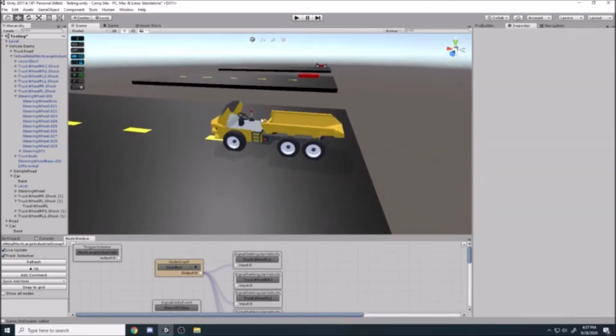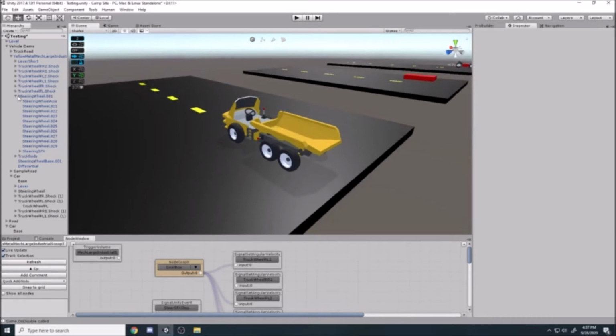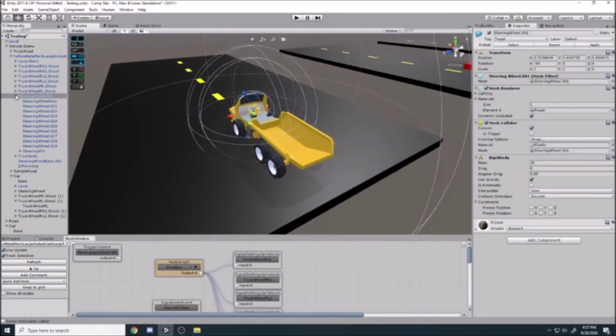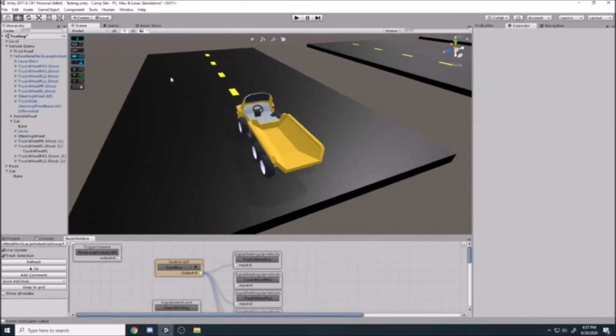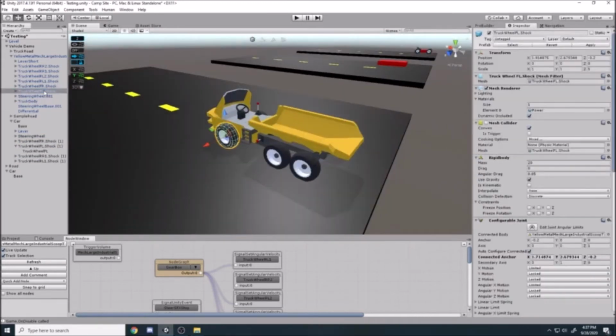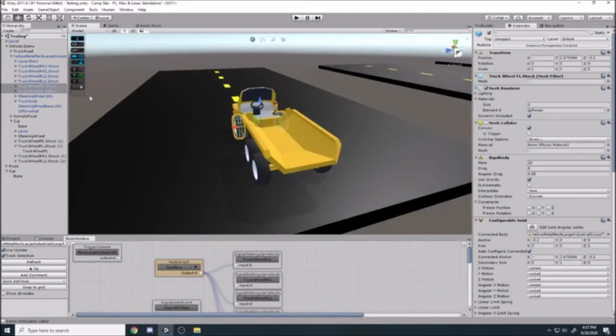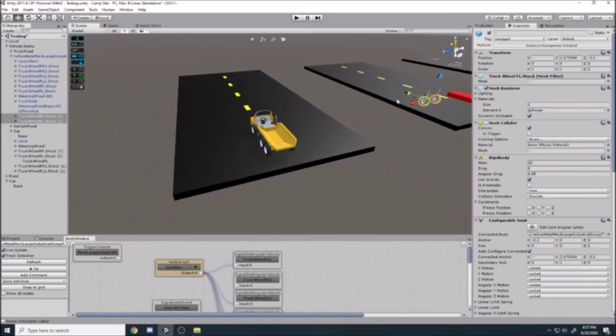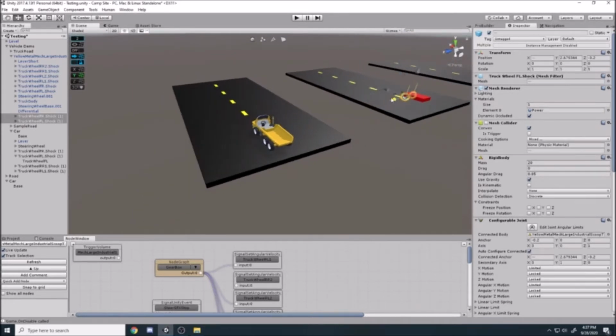So the front tires differentiate from the back tires because the front tires rotate, but the back tires do not. So what I'm going to do is steal one of each of the front tires and one of each of the back tires, or one pair, I guess. I'm going to come to my front tires, click on both of them, and hit Control D, and that's going to duplicate them. And now I can just drag them and move them closer to my car.